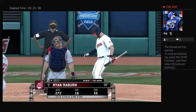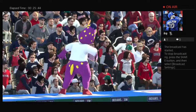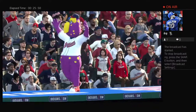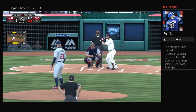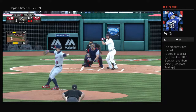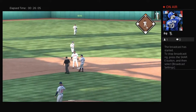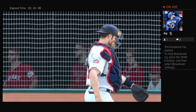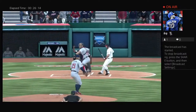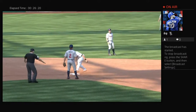Ryan Rayburn will dig in now, hoping to perhaps make him pay for the 2-out walk. There goes Cabrera. Pitches a cold strike. The throw is not in time as he just gets in ahead of the throw. Boy, I think he's pretty lucky to get in there safely on this play. It's a decent jump, but I think a good throw might nail him down there. Instead, you see it's wide of the mark, off to the shortstop side of the base, and he's able to beat that tag to get in safely.